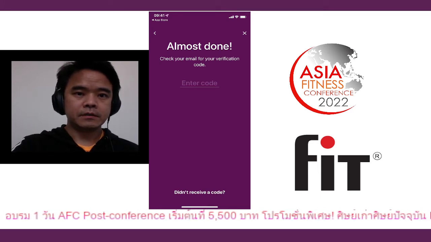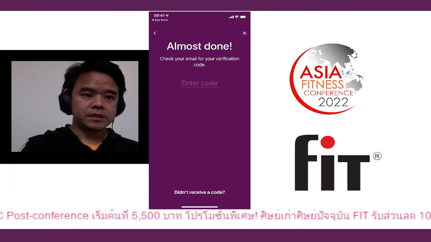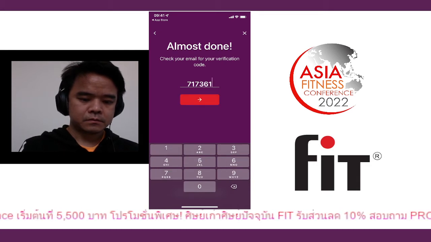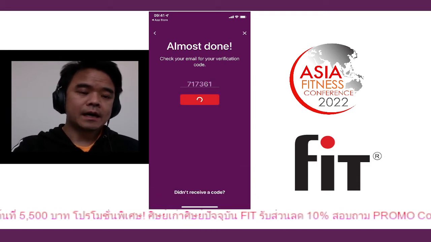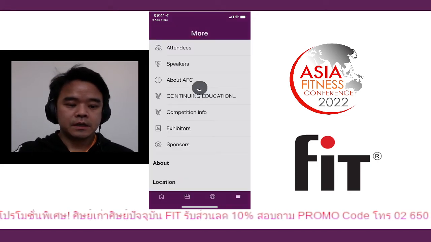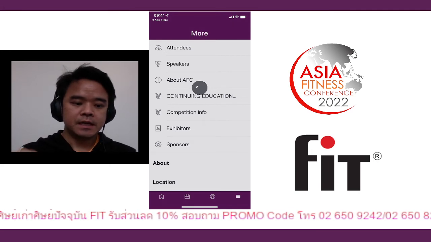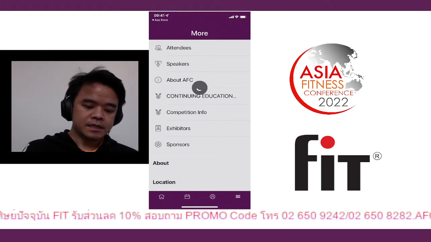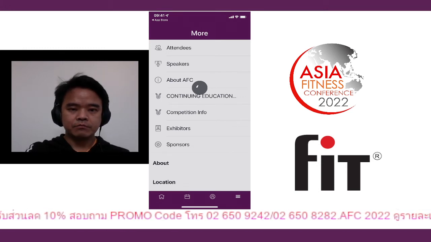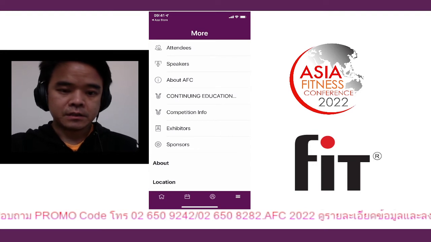Okay, right now I think I can find my verification number. It is a one-time password that you have to use. But once you log in, you will stay inside the app. I mean, you don't have to keep logging in every time you open the app. So right now, I have already logged in.